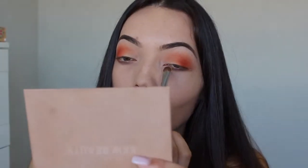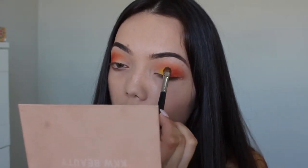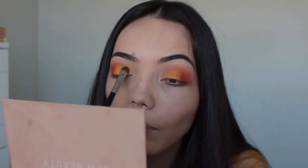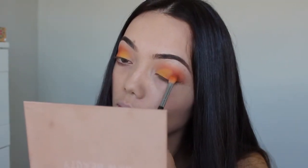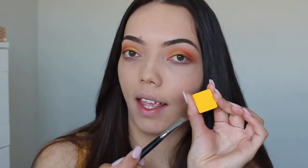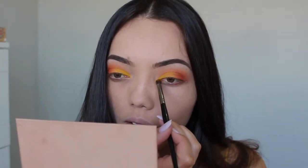So this is like a mustardy yellow colour, and this is 616. So yeah, I'm just going to take a little bit of that. So I'm just going to pack that on my lid, just like the center of my lid, and just blending it into the orange. Bring it down. Now I'm taking that really bright yellow, and I'm just going to focus this more on the inner corner area.